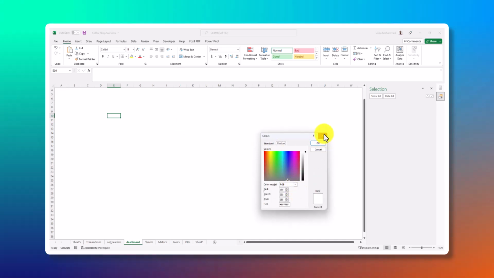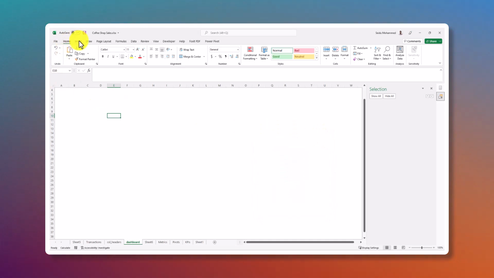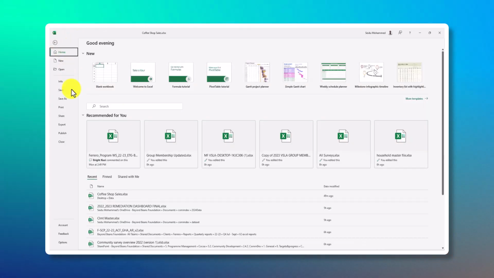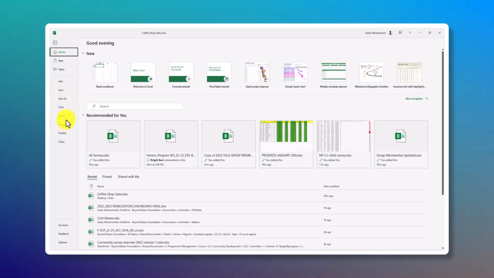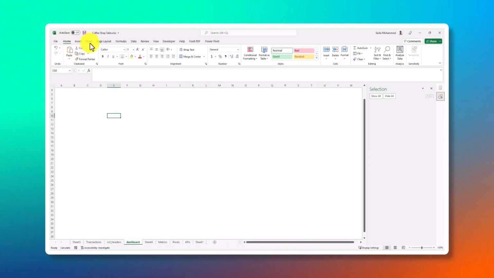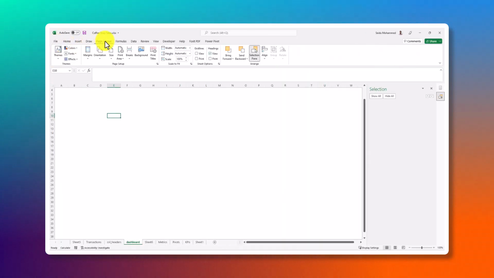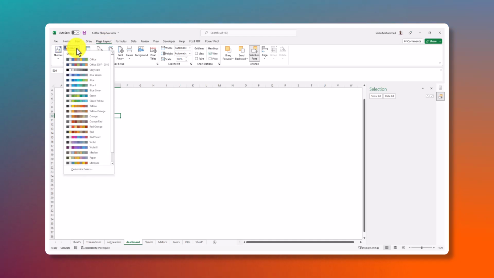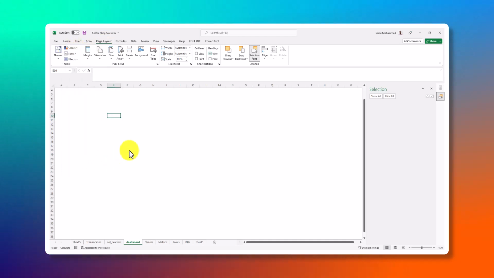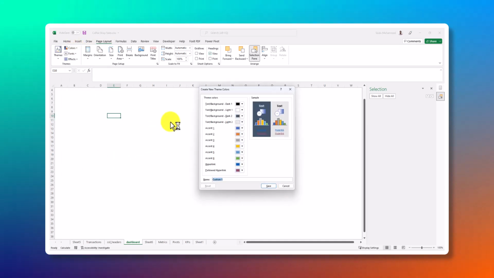I don't want this. I want to format. Okay, to format. Okay, yeah, colors. So I'll come here. Then I'll customize the colors based on the ones I want to work with. Okay, so here, the theme colors.